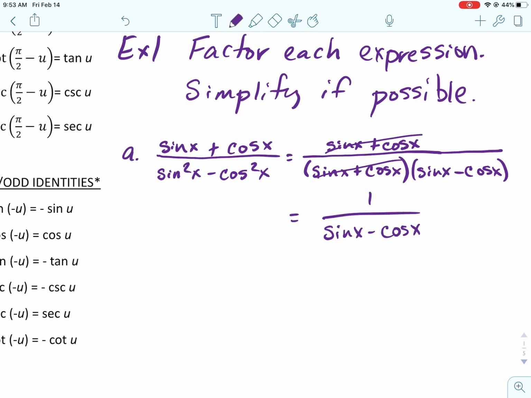And then what's different about today than the last lesson is we're not going to have choices. We're not going to be able to match, which makes it a little harder to know when you're finished. But this is it. This is all we can do. This is the answer. Now, if it had just been 1 over sine of x, we can change that to cosecant of x. But because of that subtraction sign, we cannot do that. So this is it.